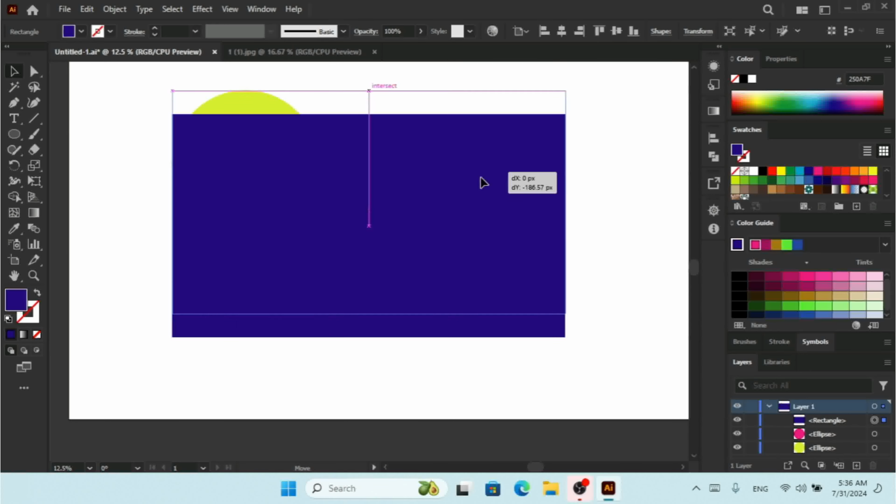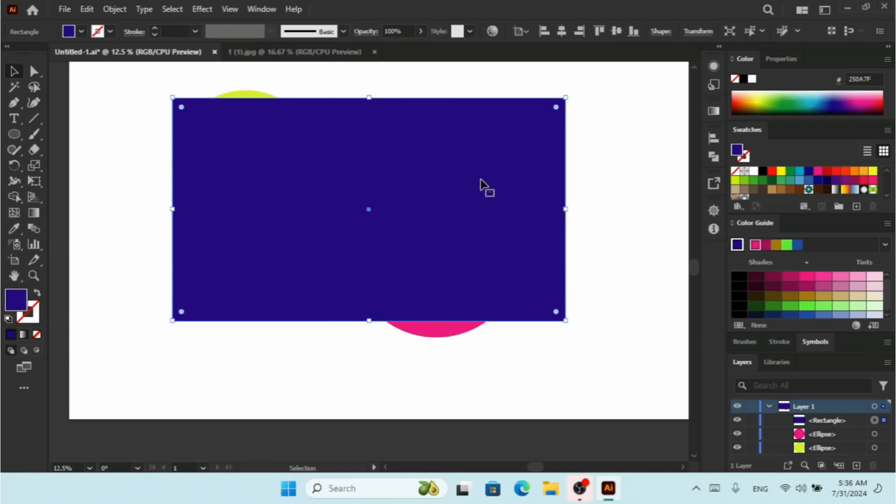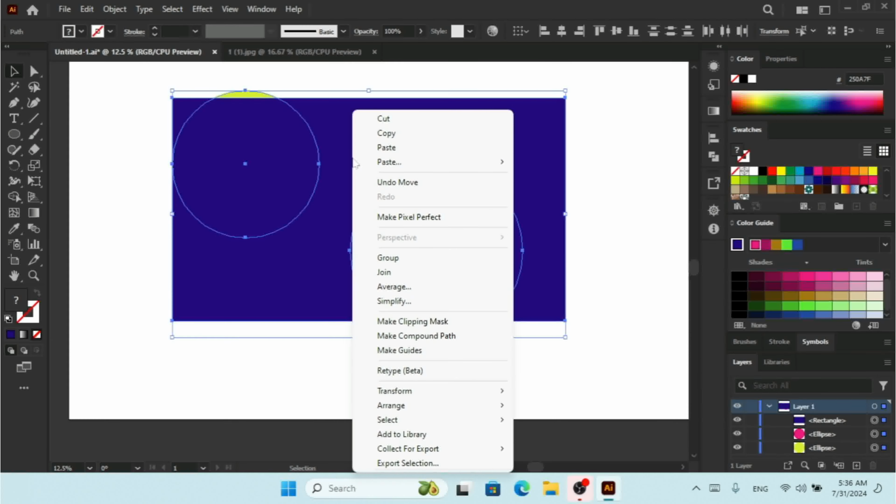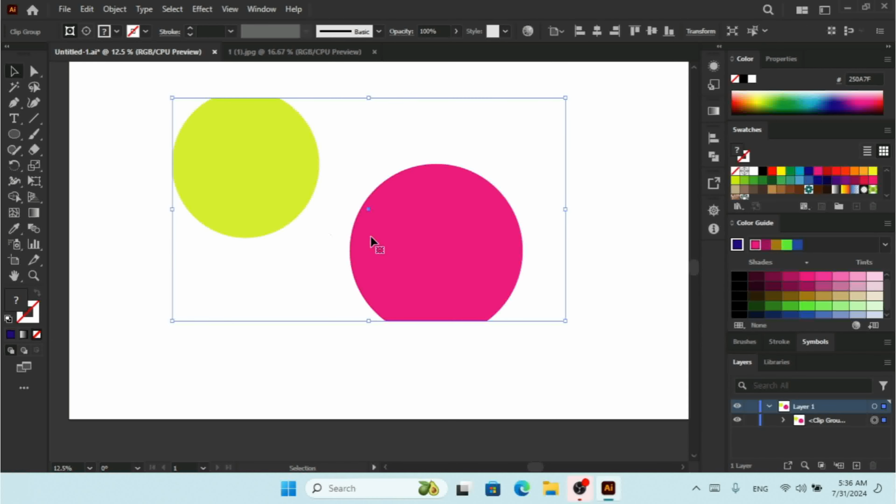So I'm going to put it on the top of the ellipse shapes, and I'm going to drag my selection all over the shapes in my artboard, right click and make clipping mask. So now as you can see, the two ellipse shapes are now inside this rectangle shape.